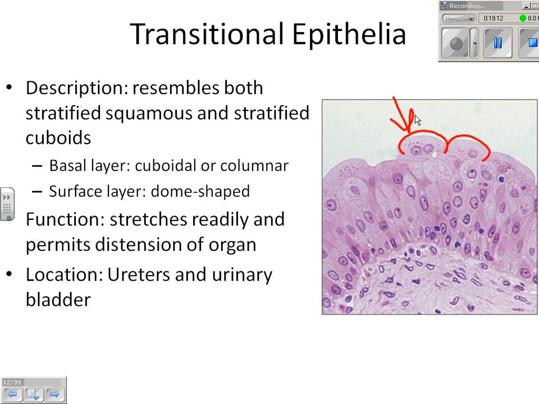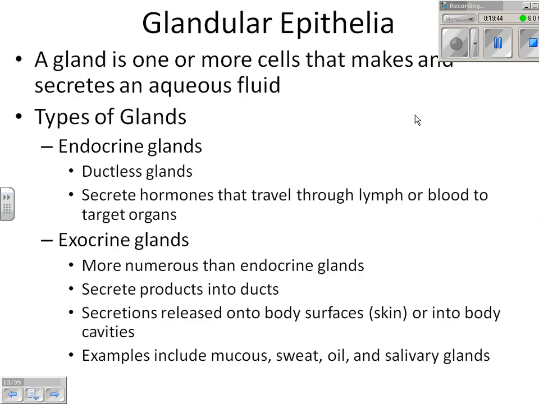Now, we find epithelial tissue in our glands. The endocrine glands and the exocrine glands are all lined with epithelial tissue, because remember, epithelial tissue lines and covers everything, and a duct is going to be lined. It's going to secrete something. And the difference between an endocrine gland and an exocrine gland is what's actually happening. An endocrine gland actually secretes hormones. And that means it's going to secrete these substances into the blood. A hormone is any substance that's secreted into the blood that's not acting locally.